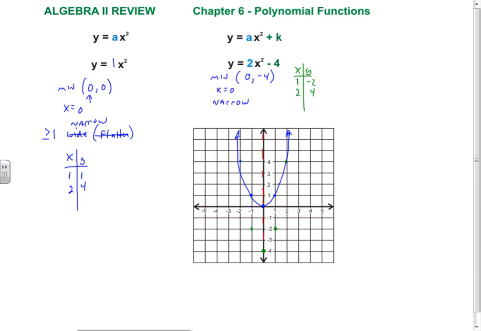That's probably enough. You can see how this parabola is more narrow than the first because, again, the a value has increased. It's gotten bigger than 1. All right, so we're more narrow, and up it goes.